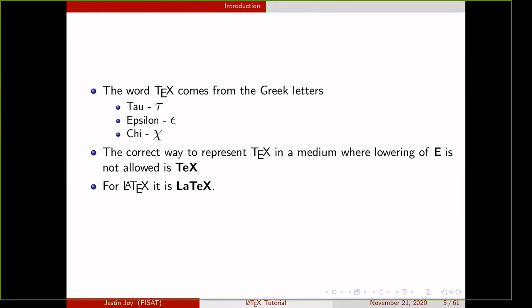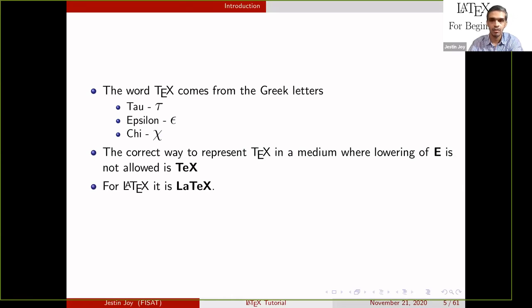Coming to the word TeX, it comes from the Greek letters: T from tau, E from epsilon, and X from chi. So it is pronounced as tech, even though it is written as TEX in English.